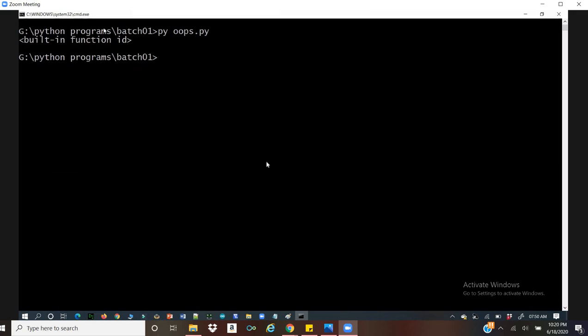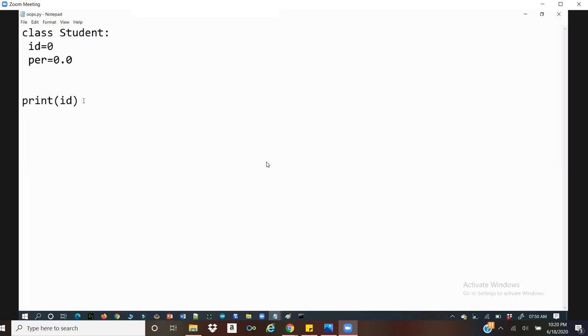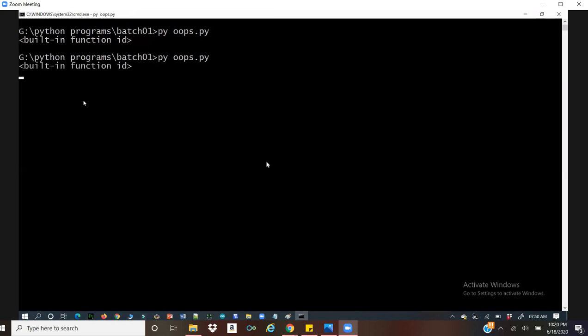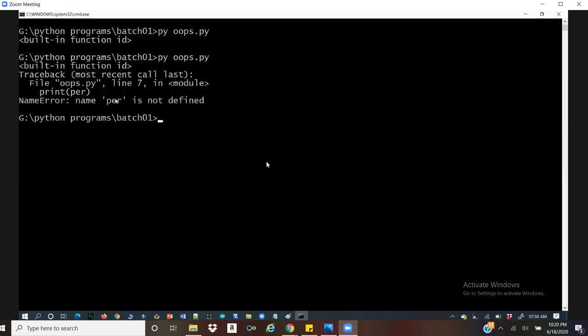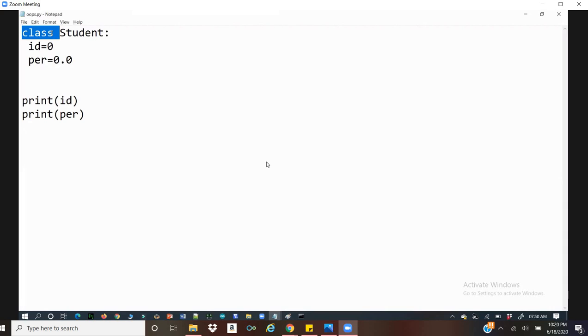Built-in function ID is saying, but it's not displaying that value, right? And percentage is not defined, it's saying. Means what? Class variables are there, but we cannot access them directly.